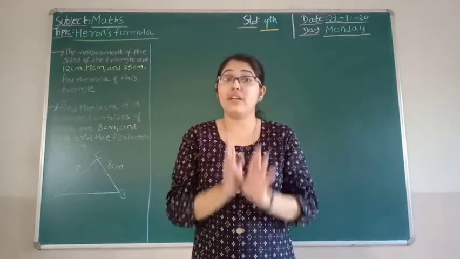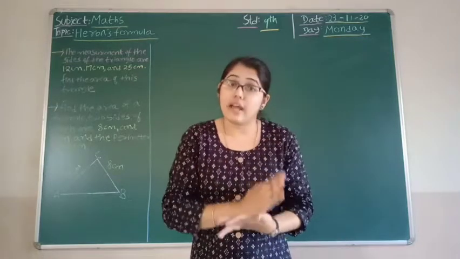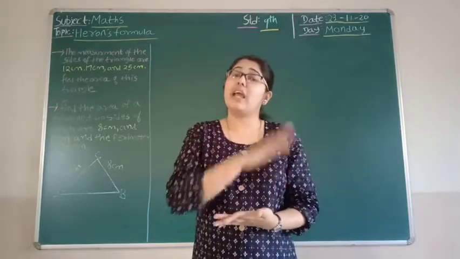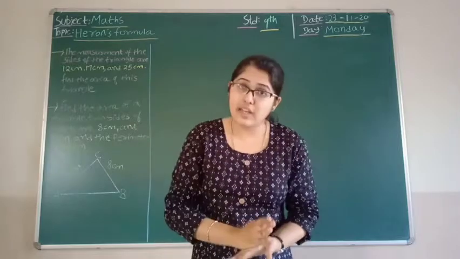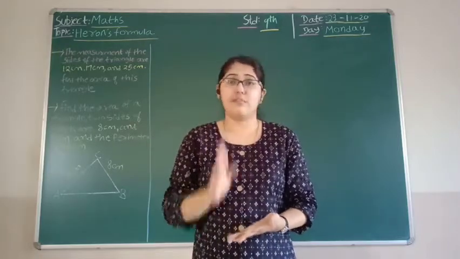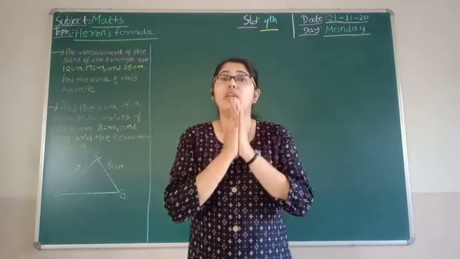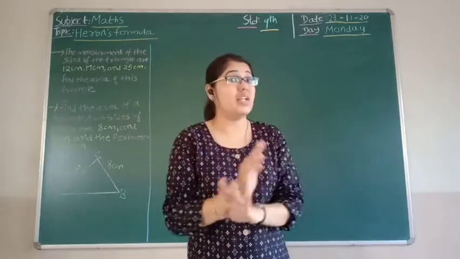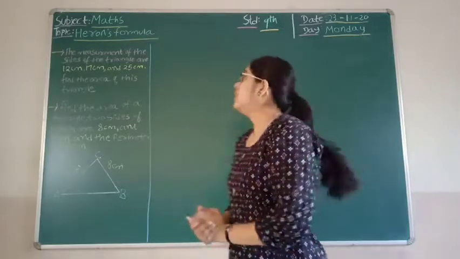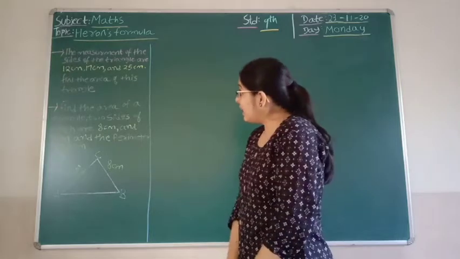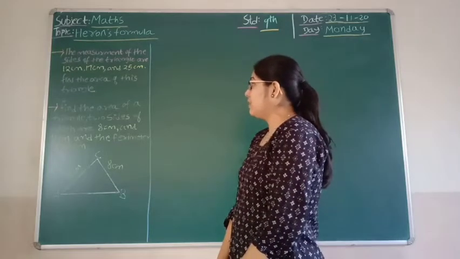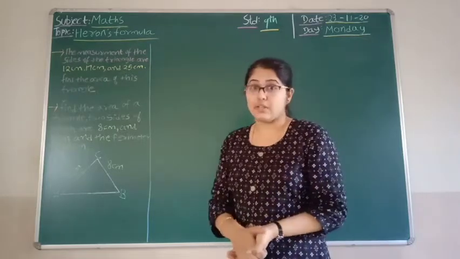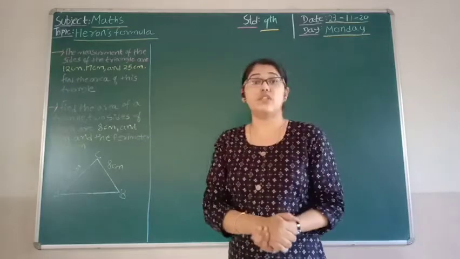We have also defined when we need to use this formula. Whenever we have been given all the sides of the triangle, then with this formula the area of any type of triangle can be found. So students, on that basis we will start the very first sum, which is not in your textbook. The sides of the triangle measure 12 centimeter, 17 centimeter, 25 centimeter, and you need to find the area of this triangle.